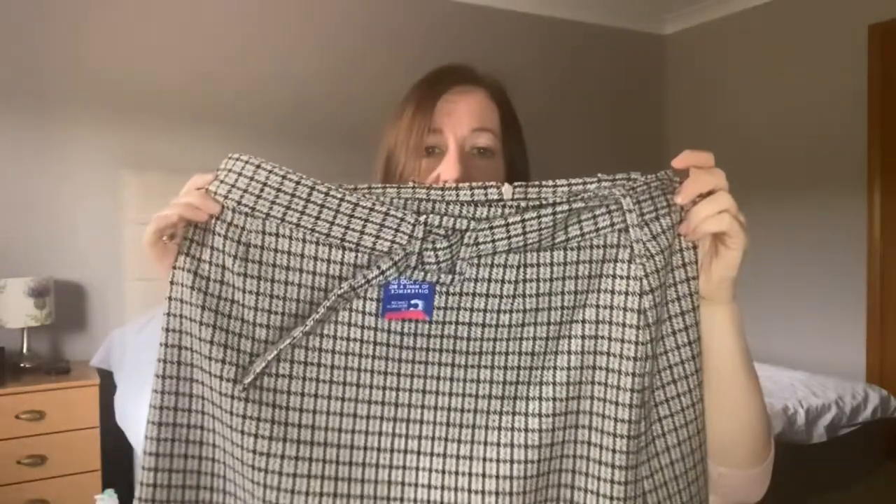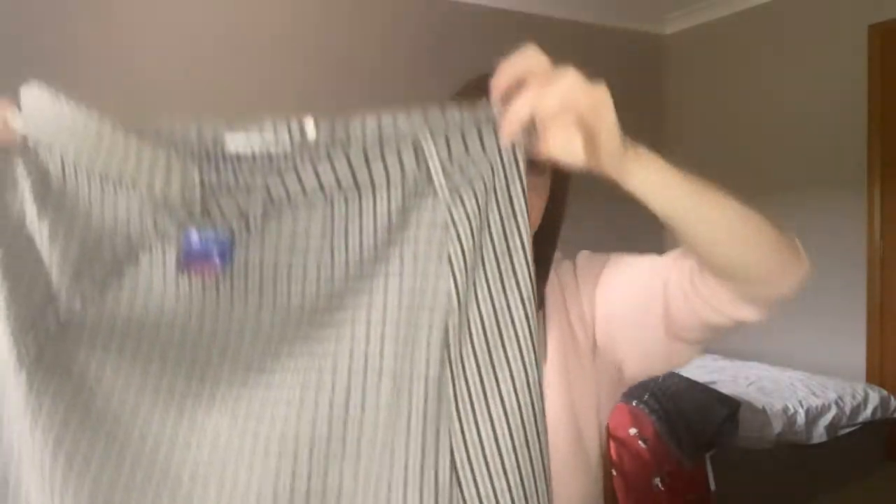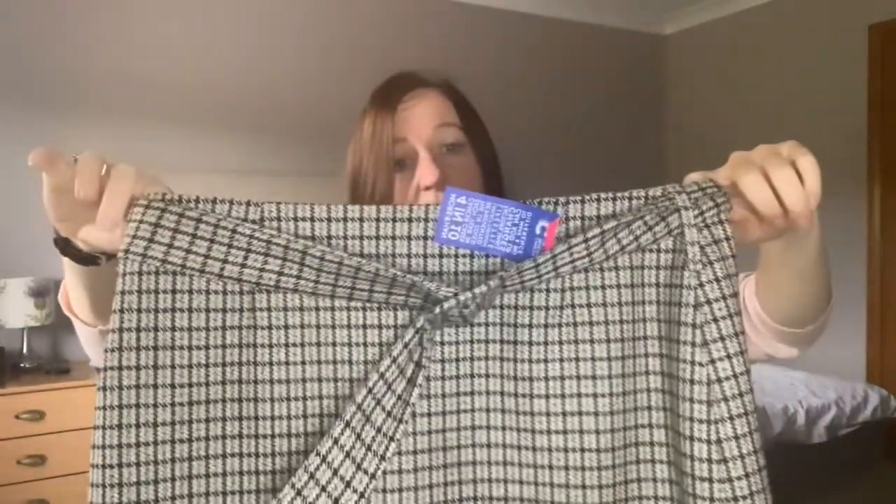Then again from the Cancer Research shop I got this lovely skirt. It's just a wee pencil skirt or A-line skirt, but it's got this nice belt detail as well. It's lined and it's just got a zip at the back. That's from Tu — which is Sainsbury's — so it's a Tu skirt. Just a nice wee check skirt and that cost me £4.00. Again, a bargain to be had.